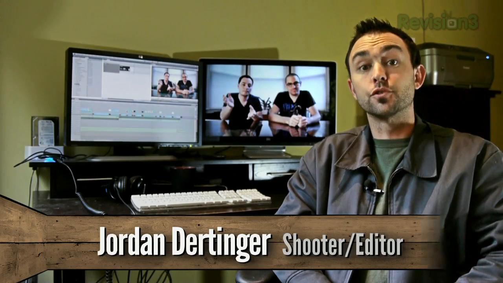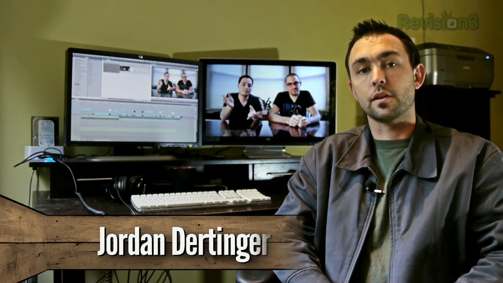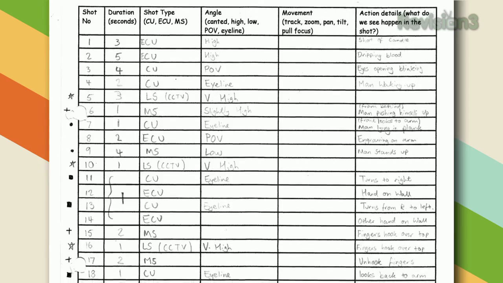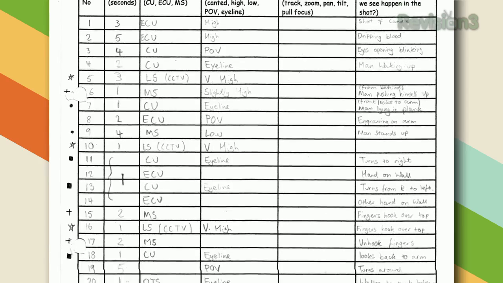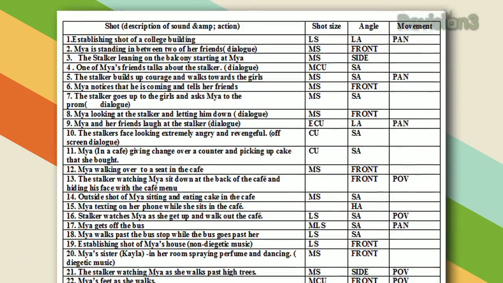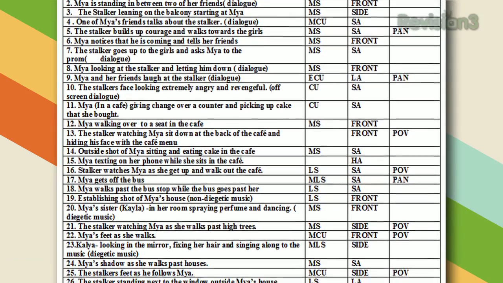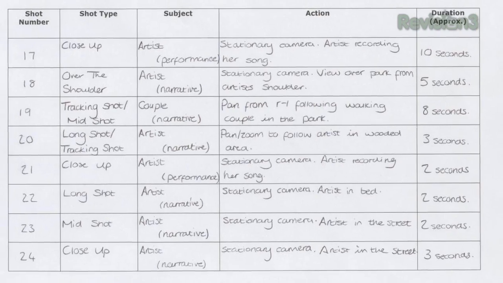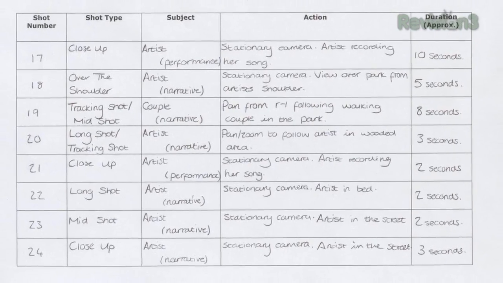Hey guys, I'm Jordan Durtinger. I shoot and edit The Lifehacker Show. When the time comes to film your project, there's a lot of things to keep in mind. The first step to a successful shoot is adequate preparation, as Adam had mentioned. Always come to your shoot with a clear idea of what you're going to film and how you're planning on doing it. Without a plan and a shot list, your shoot will become exponentially more stressful and you won't be able to concentrate on things like directing your talent.